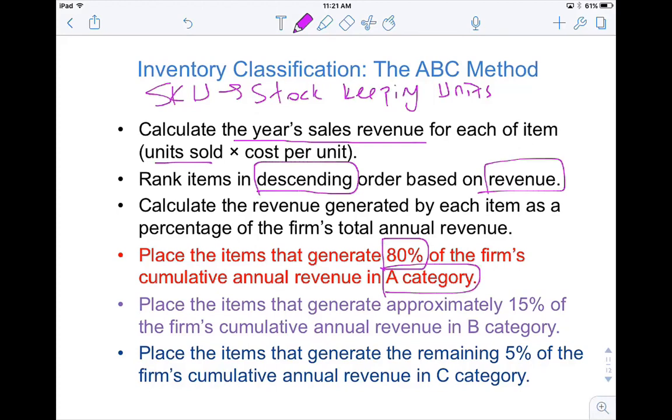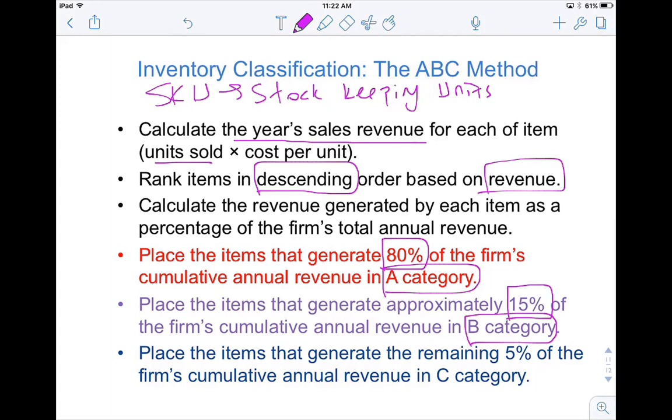And you're going to see how we can calculate this next in an Excel file. So 80% of my revenue, it's a pretty big deal. And I should be allocating most of my attention and planning and organization efforts on these A category items. And the next 15% are going to be coming from B category units. Those are important revenue contributions too, but not as important as category A, right? But we still have to do some sort of planning and organizing for this kind of inventory SKUs.